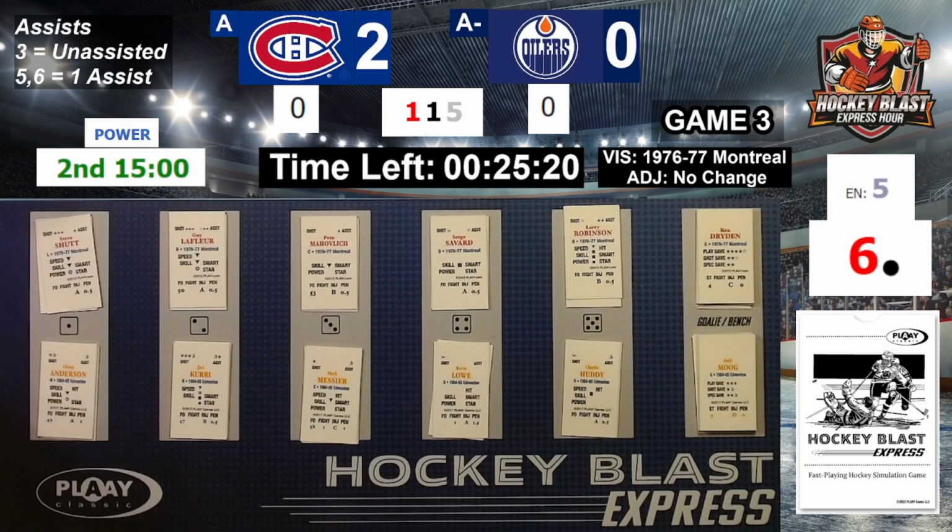So a little bit of a roughing matchup there. We got a visitor scoring chance of a 15. Home goalie must make a play save. Andy Moog needs to make a 1, 2, or 3 to make the save. He won't. He won't, and Montreal will get on the board.